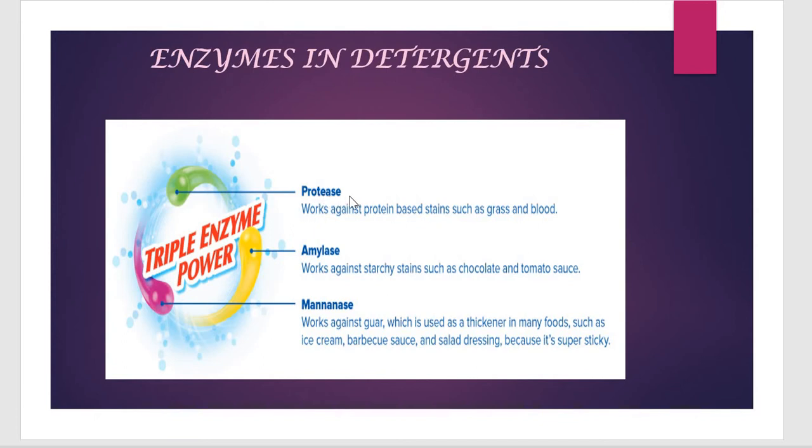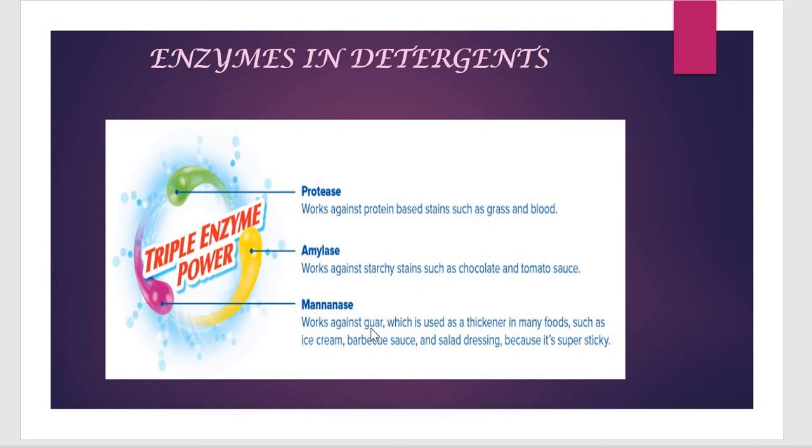So we have proteases enzyme, which works against protein based stains such as grass and blood. यदि आपके शर्ट के ऊपर ग्रास का, ब्लड का निशान है, वो एक प्रोटीन है. उनको डिकम्पोज करने के लिए प्रोटीएजेस चाहिए. We have some amylase also in detergents. These amylase work against starchy stains. चॉकलेट का निशान है, खाने का निशान है, टोमेटो सॉस का निशान है.